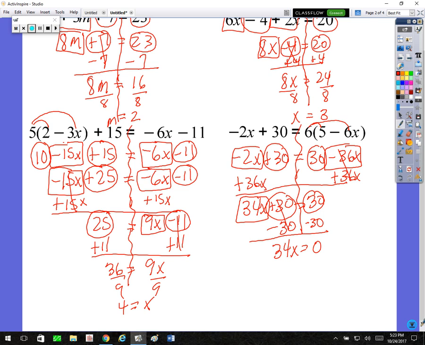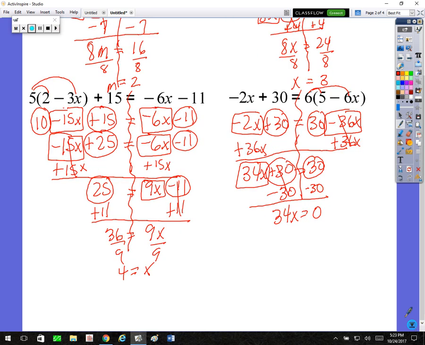Now, this is where you have to be very careful, because a lot of you may see that 0 and say, wait a minute, this is going to be no solution. But remember, the last thing I have to do for all these problems is, if there is a number in front of my variable, I need to divide by that number. So this cancels. If you put this in your calculator, 0 divided by anything is 0. Remember, we talked about this in class. This is actually an answer. This is not no solution.